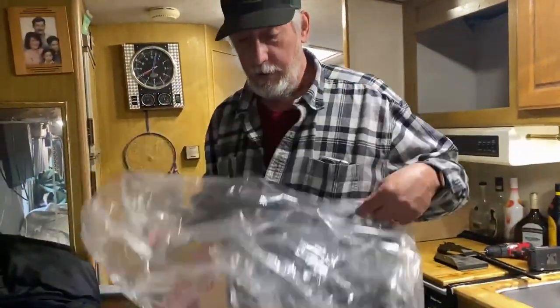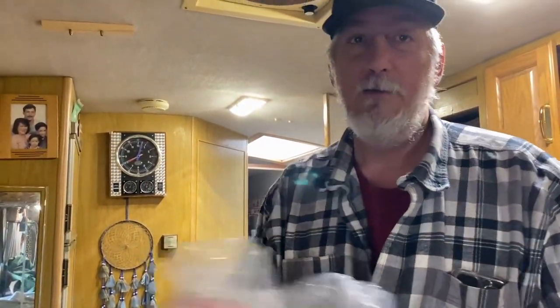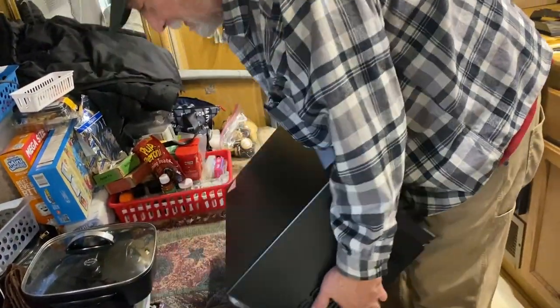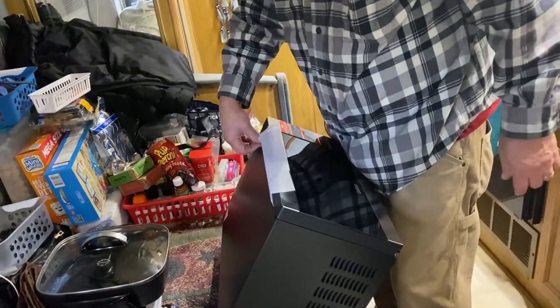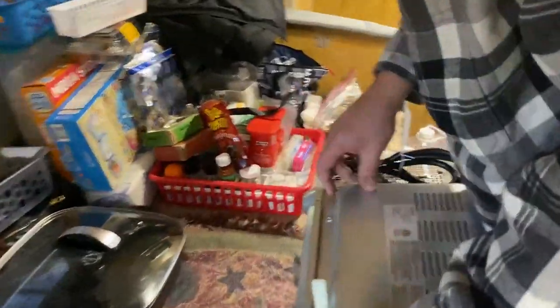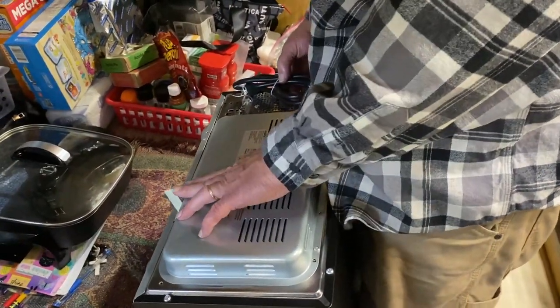Plastic bag. Do not put this over your head. You may run out of air. So, you know what this is for? That's just to keep your button all the way up against the wall and not leaving any room for your airflow. I said button. That is it.